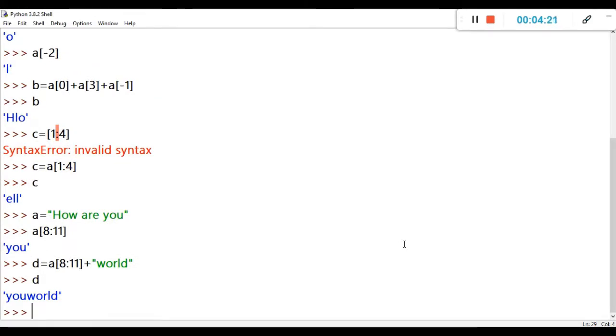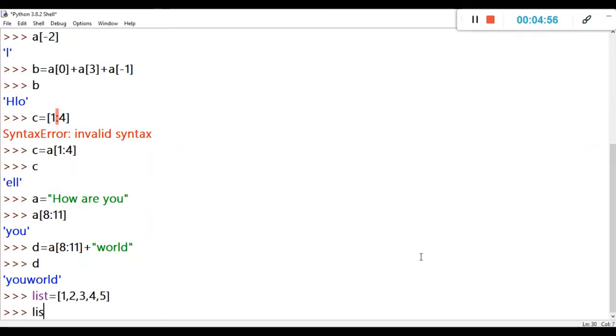So this colon operator is very useful whenever you want to extract a part of a string or a list or a tuple. In the previous video we have seen about the tuples and the list, so the same syntax can be applied for a tuple and a list. So I can just create a list variable here. I'll just say list is equal to 1, 2, 3, 4, 5, with comma separated values. And you can see that the list is created with square brackets.